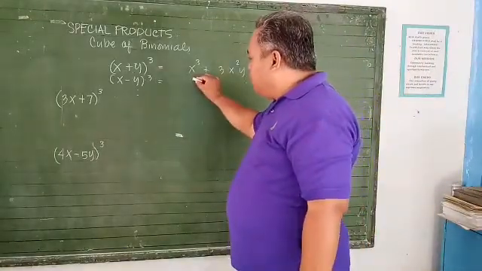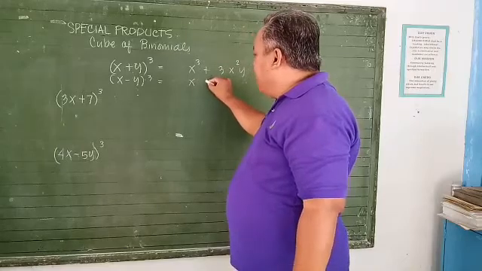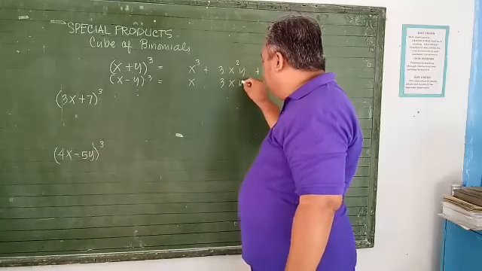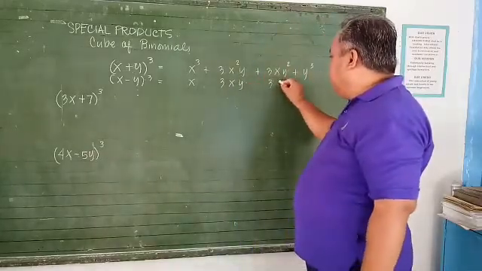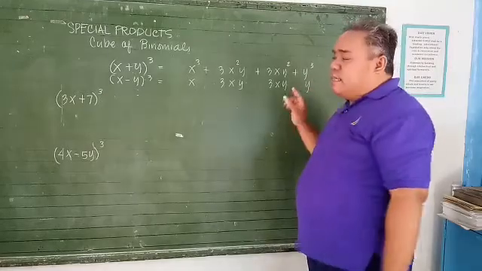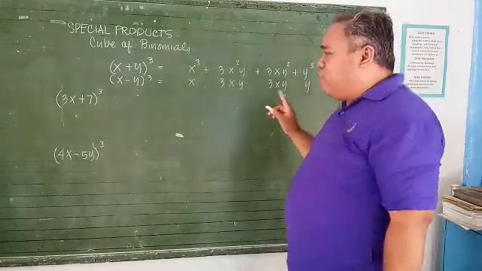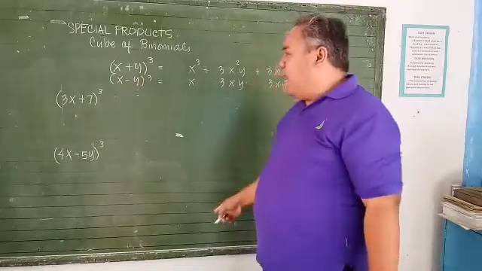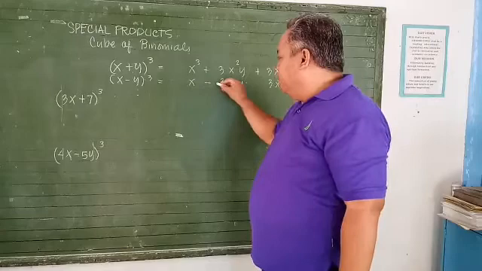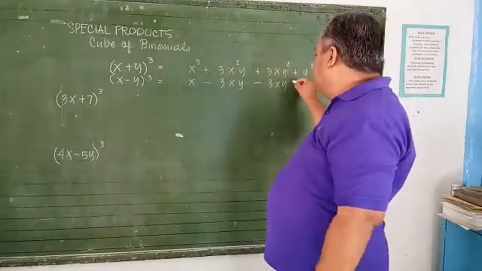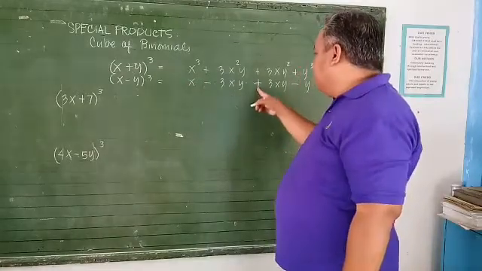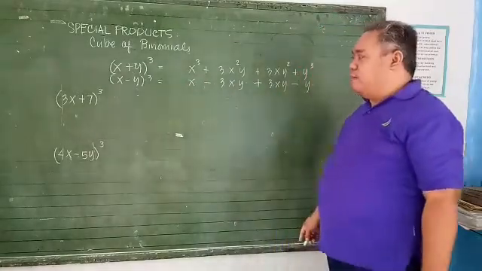So, ganyan ulit. Sulat mo ulit siya. So x minus y, then 3xy, then y. Ayun. Since sabi ko sa inyo, di ba, magkakaiba yan. So kapag negative or subtraction yan, alternating ang sign dapat yan. Positive, negative, positive, negative. So, positive, negative, positive, negative. So yung mga term yan, it bears a sign.